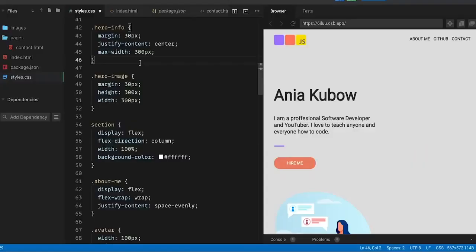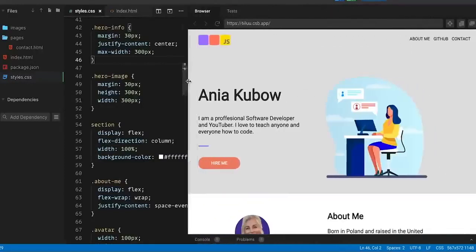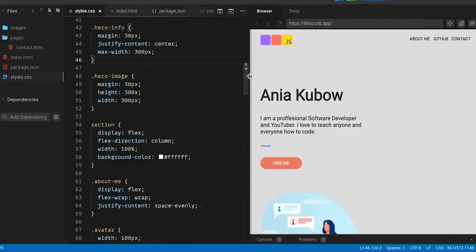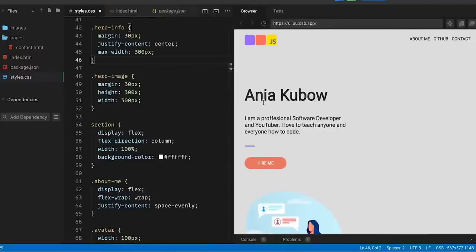Let's check it out. Okay, now let's see this with an example. So here we have our page. Once again, I am happy with it when it's in mobile. I'm happy with it when it's in browser. I'm not happy with it when it's around here. Okay, so let's change that. I'm going to guess that the width of my page is about 600 pixels. So if anything is under 600 pixels, I want the text to stretch and I want to make the image disappear. So we can do this like this.